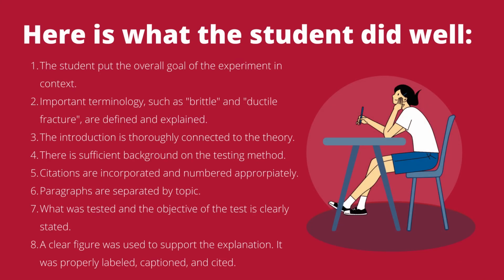This introduction is a much better example of what to do when you write this section. Here are some things the student did well. This student put the overall goal of the experiment in context. Important terminology such as brittle and ductile fracture are both defined and explained. The introduction is thoroughly connected to the theory, and there is sufficient background on the testing method used during the experiment. The citations in this introduction are incorporated and numbered appropriately.